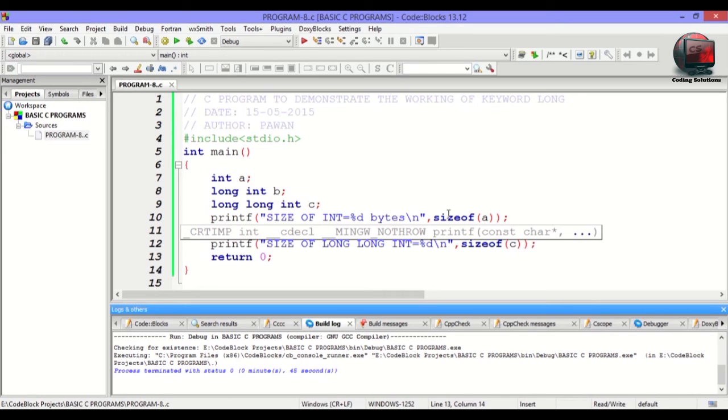Thus, the integer and the long int for my system can hold values from -2^31 to 2^31. If I have to work on data outside this range, what happens? According to my system, I can only work on integer values which range between -2^31 and 2^31. But if I have to work on data outside this range, then I have to use the long long int keyword, which can hold values from -2^63 to +2^63. Okay.